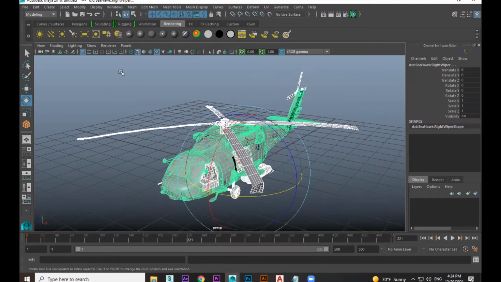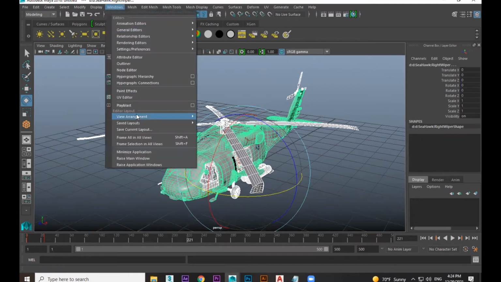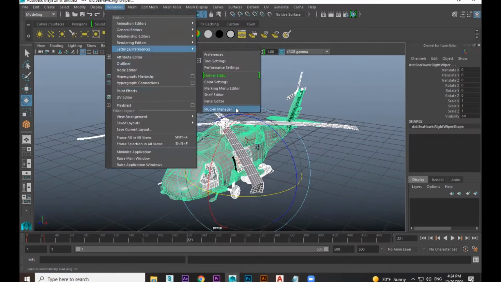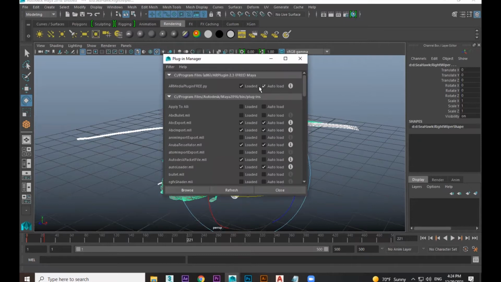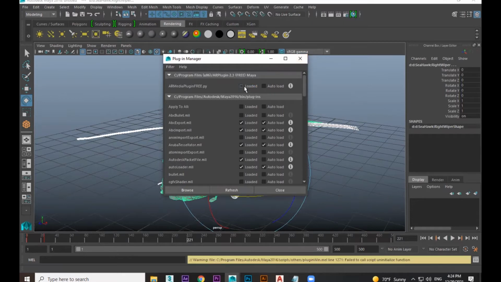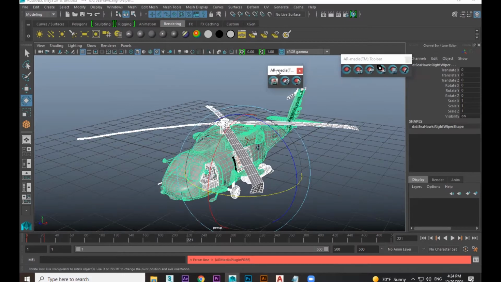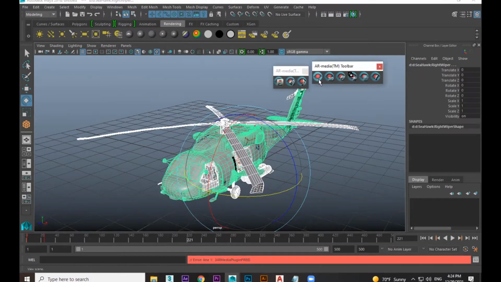This all I selected, and I closed my augmented reality by mistake. How can I get that back? Window, Settings and Preferences, Plugin Manager, Augment. It is on now, right? Yeah, Augment is on. Just load again. Now your webcam should be connected. Then click on this button from here. This is called View Scene. Okay, View Scene.